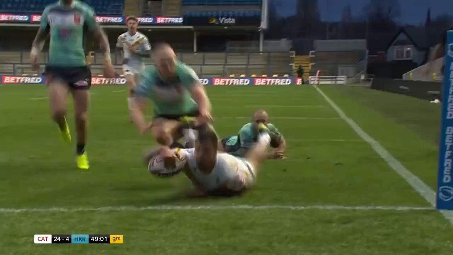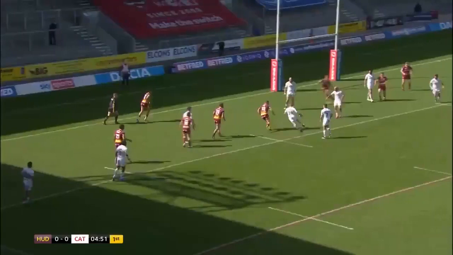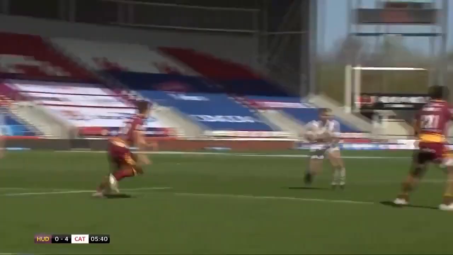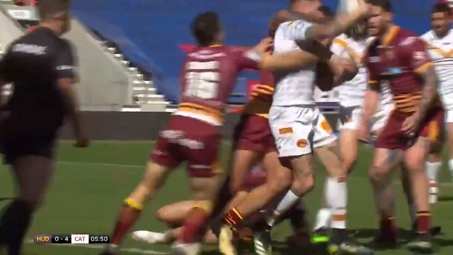Good pass out from Tomkins again. And Yaha, can he go round? He can, he scrambles, and can Sam Tomkins engineer an opening? Tomkins weaving his way through, looking to get to the line. He's over, it gets the pass away, and they do get the first try of the game. And Matt Whitley was right there, literally, to have the ball handed to him by Sam Tomkins, who weaved his way through the line. And it was Whitley.